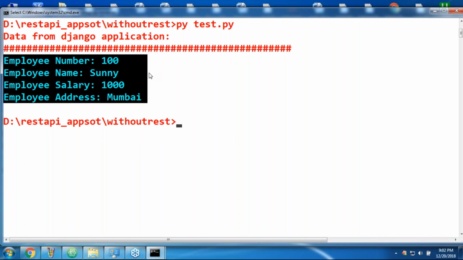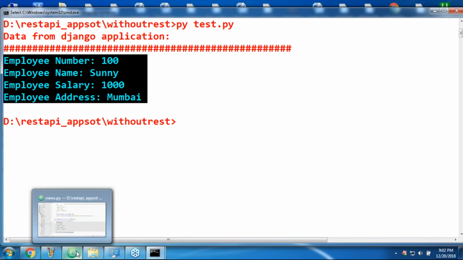Business developers should be aware of API development. Django with REST API is a hot skill in the market these days. The first question people will ask is: do you know Django? Yes. Do you know REST API? Immediately you have to say, yes, I know REST API. That is a hot cake in the market. As I told in the first session, most Django developers don't know REST API. If you are aware of it, it is an added advantage.